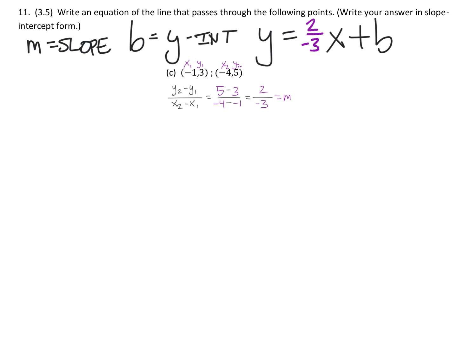The final thing we want to do is to figure out the y-intercept. In order to do that, all we're going to do is set up the same equation y equals 2 over negative 3 x plus b, but I'm going to choose one of these points to replace these x and y values with. It doesn't matter which one you choose, you'll still get the same y-intercept. Let's go ahead and choose this first point, negative 1, 3. I'm choosing this because I can see a 1 in the x value which is going to make it very easy to calculate. So let's replace the x and y with negative 1 and 3 respectively.